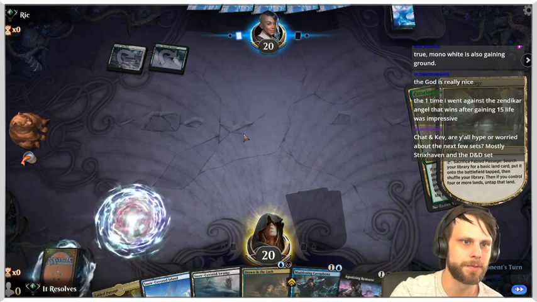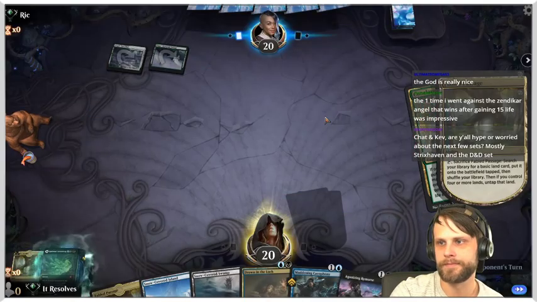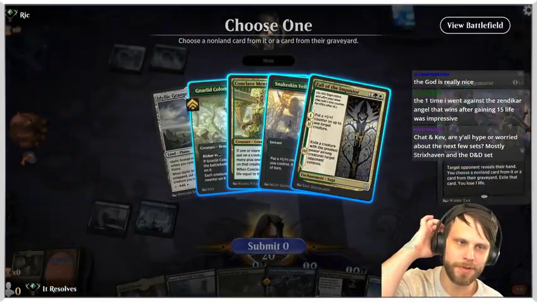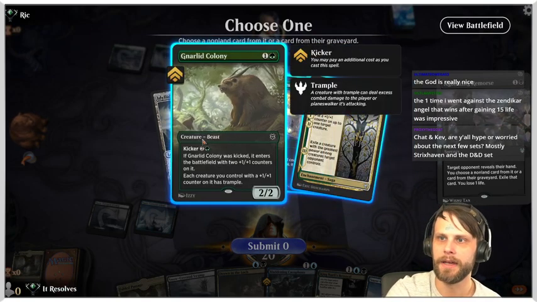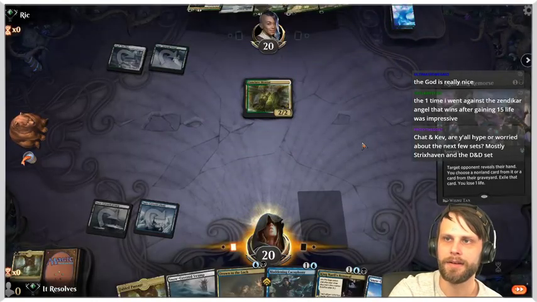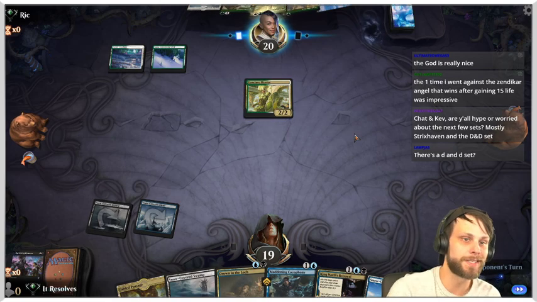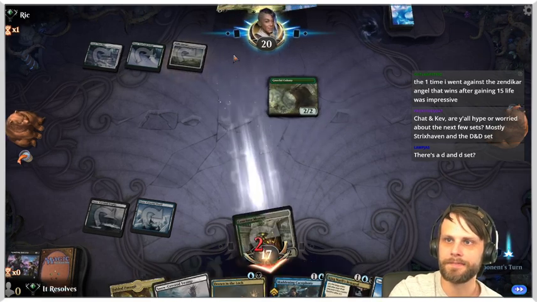Chat and Kev, are you all hyped or worried about the next few sets, mostly Strixhaven and the D&D set? I am intrigued by the new sets coming out. I will say that. I don't get super worried about a lot of stuff is the best thing I can say. Obviously, there's sometimes a reason to, but I kind of actively avoid getting overly worried about that kind of stuff. I think it's kind of fun to see what new stuff they come up with, and if it sucks, it sucks. If it's good, it's great, and that's awesome. So, kind of just is what it is.